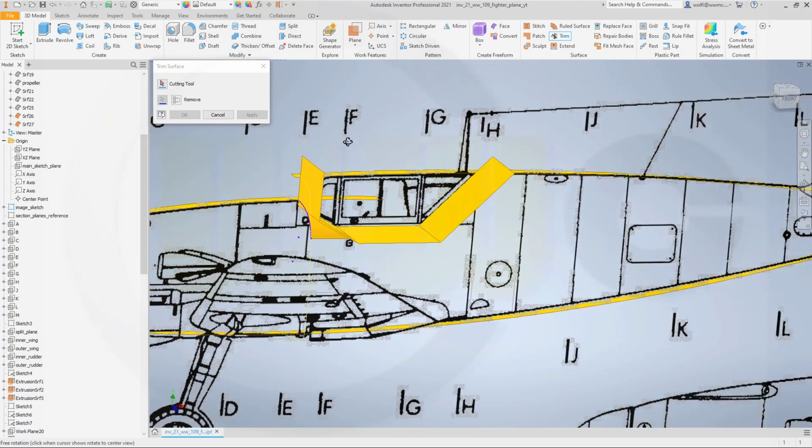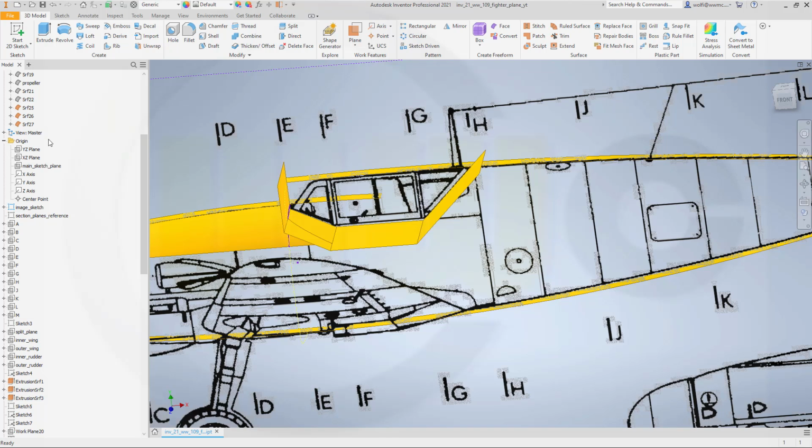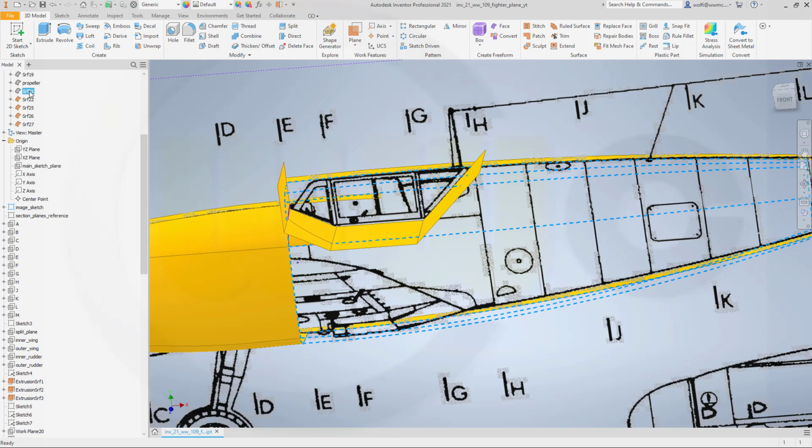Yeah. Before I trim that, I need those other surfaces back. So cancel this out and bring back this surface, that surface here, and this one.